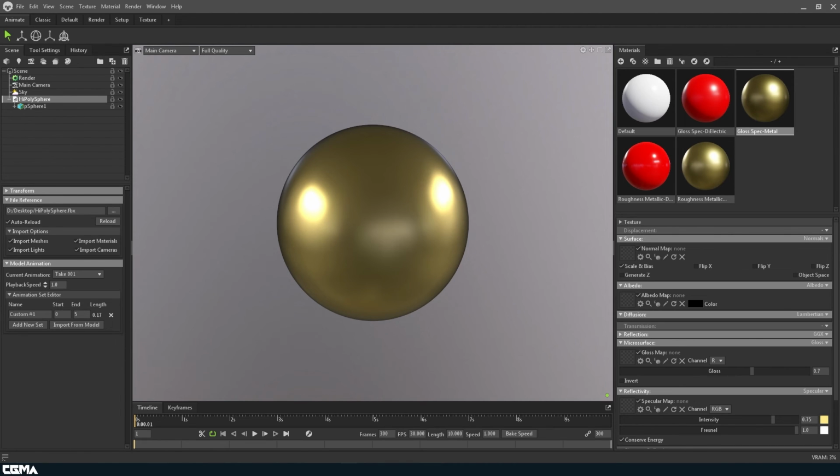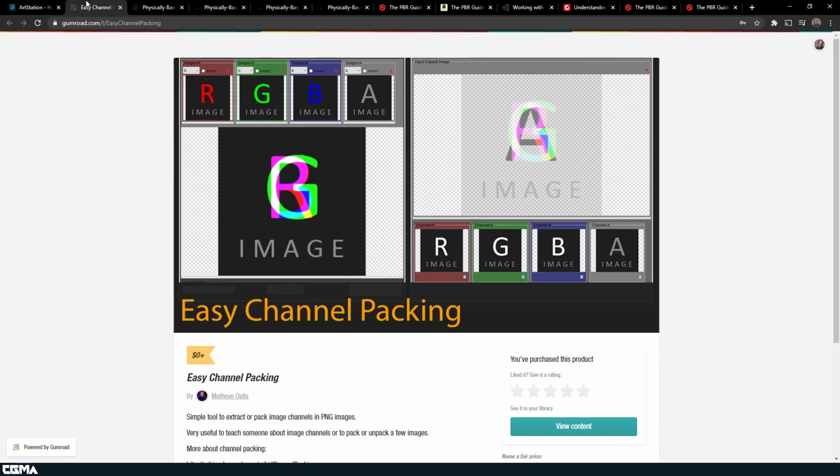And channel packing is basically the method of applying black and white or grayscale images in the color channels of a single texture. In Unreal Engine, when it first came out, they were channel packing using RMA, or roughness in the red channel, metalness in the green channel, and ambient occlusion in the blue channel. At my studio, since our games, we do an ORM version, which means ambient occlusion in the red channel, roughness in the green channel, and metalness in the blue channel.